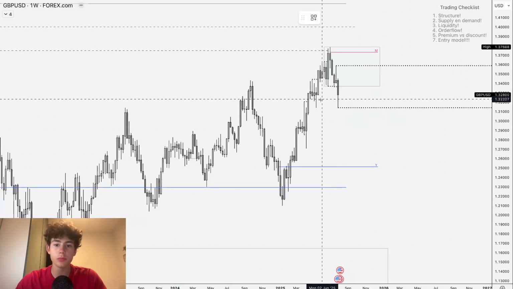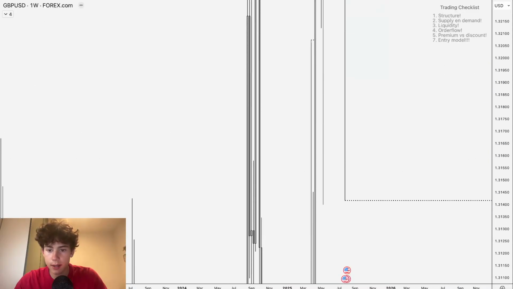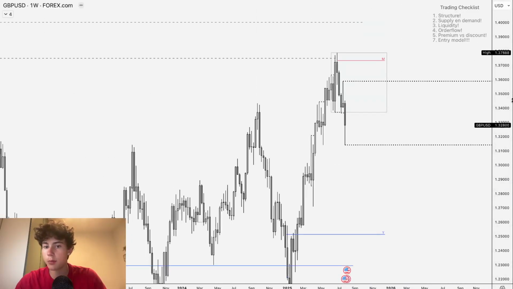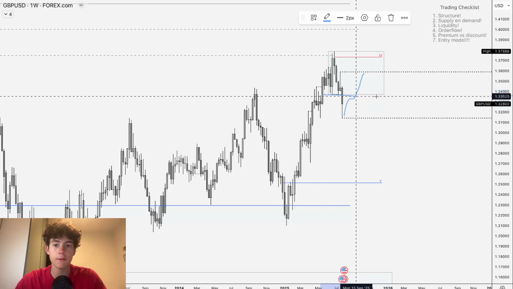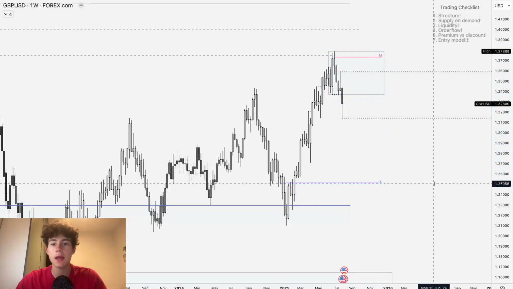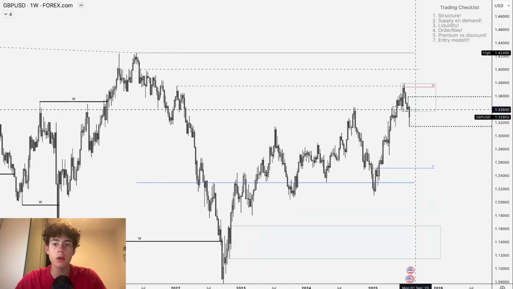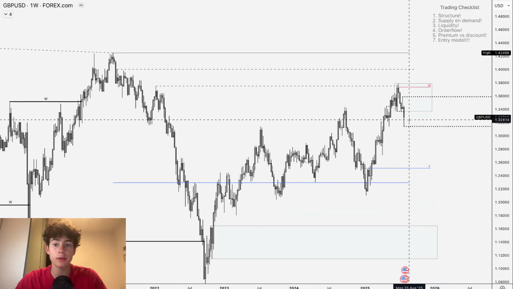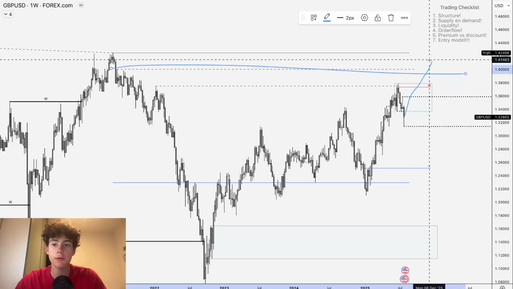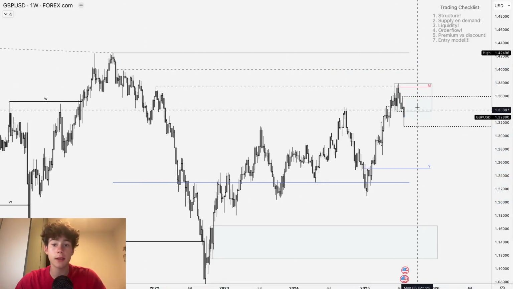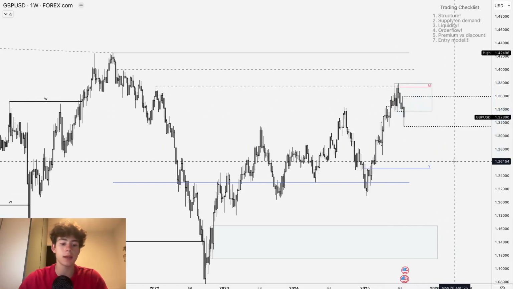So again, now after taking this low, I think, let's see, we didn't yet take the low out, but that could happen next week. And now we could just see a reaction up higher, and from the supply trade down lower again, in line with the overall trend where we should trade down lower. Or if that doesn't happen and on the daily the order flow switches bullish and we just trade up higher to grab some more liquidity before we trade down lower, that's also possible. But at the moment the order flow is bearish on the weekly, and I'm just expecting downside.